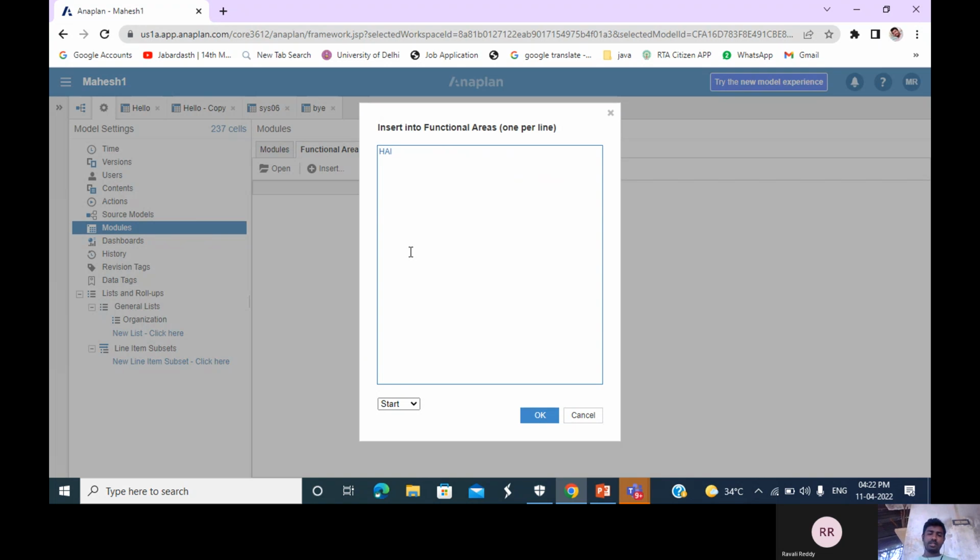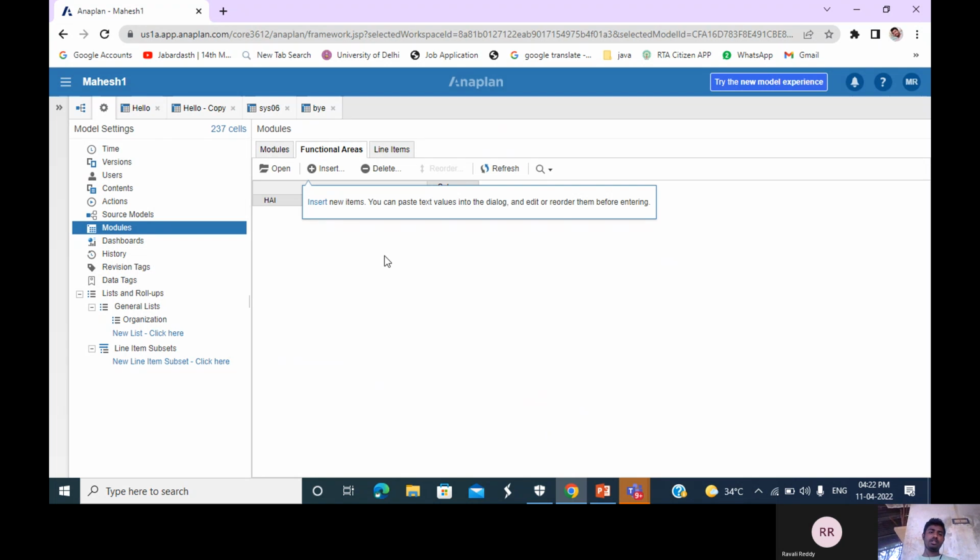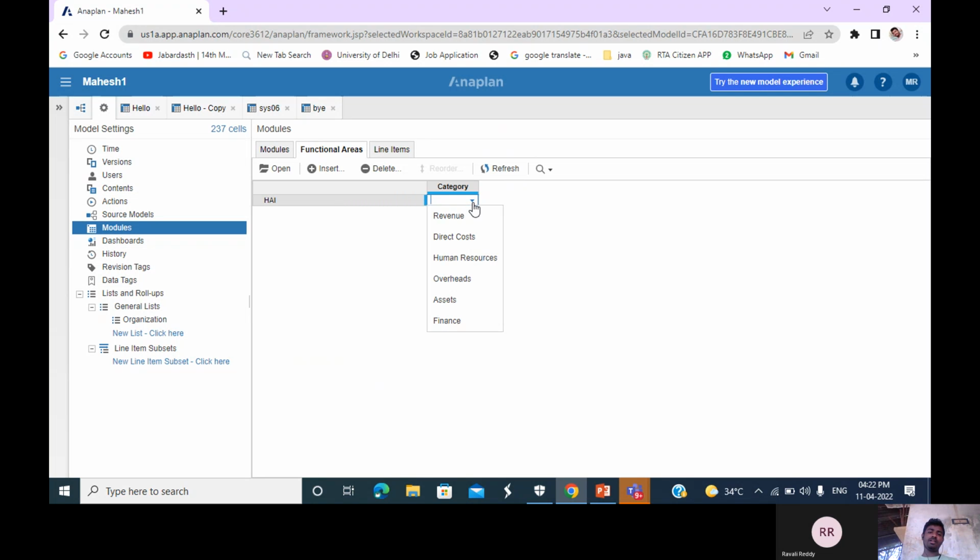Okay, I am applying the name. After that, okay, we'll be creating the functional area. Category will apply the different types of functional area: revenue, direct cost, human resource, overheads, assets, and finance. This is also applied as a functional area. We are applying the direct cost. Okay.